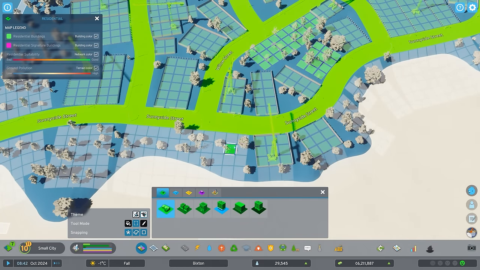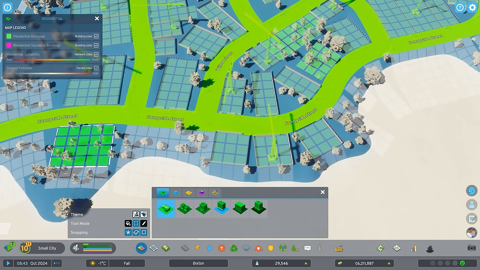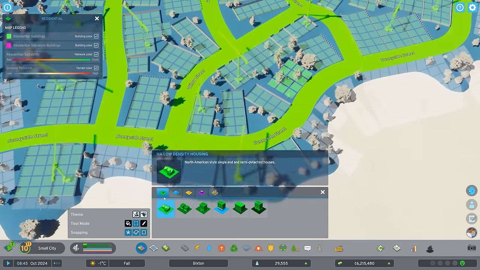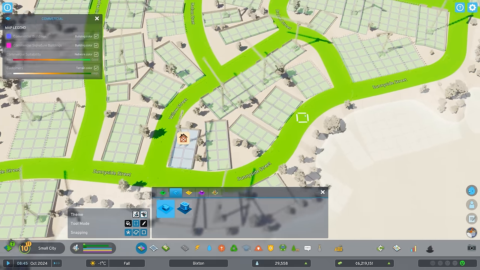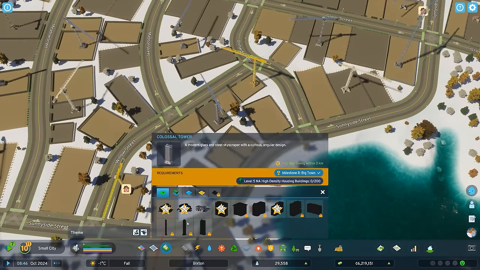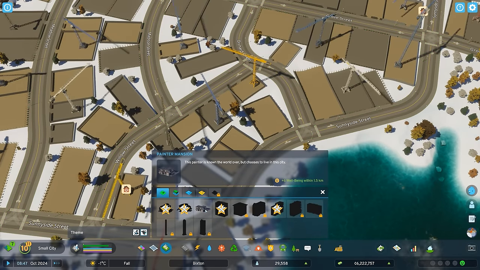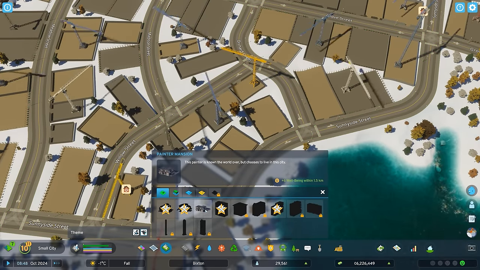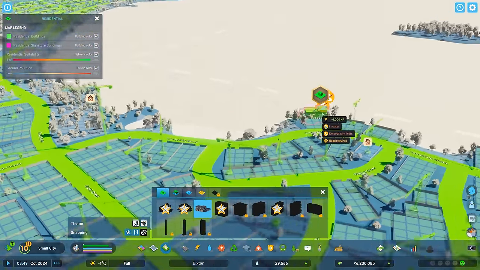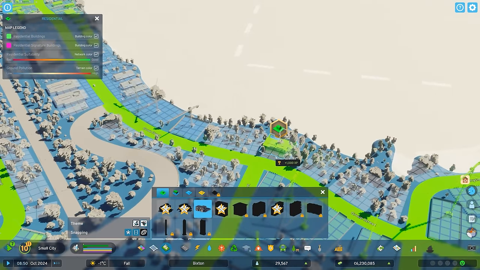Some nice little waterfront properties over here, both big and small. Just like that. And I might actually rezone a couple of these, maybe have some little shops. Oh, what's this? A painter mansion. This painter is known for the world over, but chooses to live in this city. Wonderful. Well, let's go ahead and do that. What does this do? Plus 6 well-being within 1.5 kilometers. I think Mr. Painter here is going to settle down in Bedford.